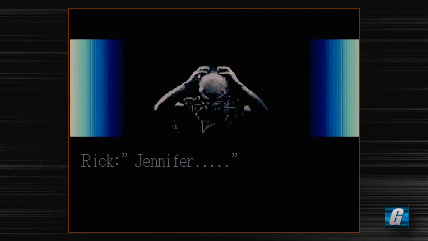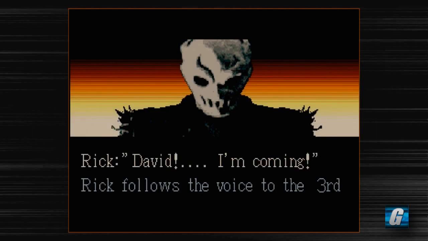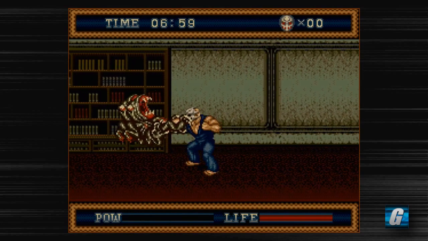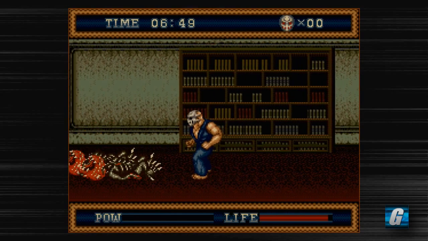Well, thanks, Captain Obvious. So the mask basically tells you that you didn't make it in time. So now your son's in danger. You have a wife, you have a kid, and stage 3 is all about your kid. Alright, so let's see if we can do this level without dying, because if I get a game over, I can continue, but it'll send us all the way back to the beginning.